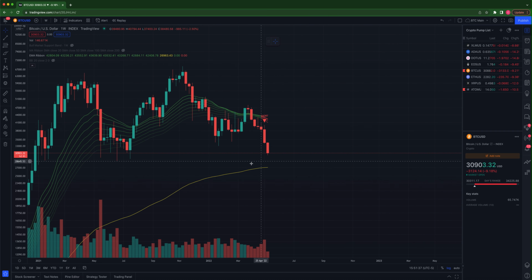And you might wonder what this red line is here. That's actually the 200 EMA, and typically we go down around there and bounce off of it for the bottom of each Bitcoin four-year cycle. If you're not familiar with the Bitcoin four-year cycles, it's based off the supply halving of Bitcoin. The supply release gets cut in half. Do a quick Google search on that to get familiar with it, because that basically pumps the whole cryptocurrency market and Bitcoin. And the 200 is down here at about 26, 27,000.